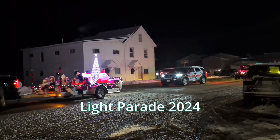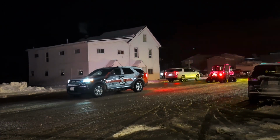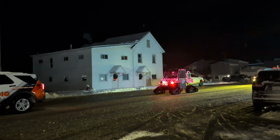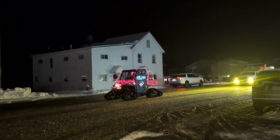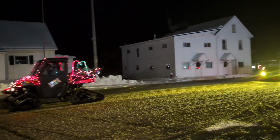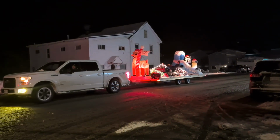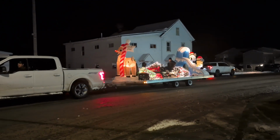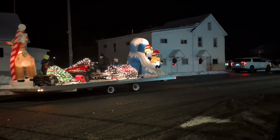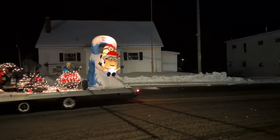Look at all the kids. Throwing candy in the dirt. What? Them had some lights. No, them. No, it's just covered for the parade. What? They're covered for the parade. What, honey?